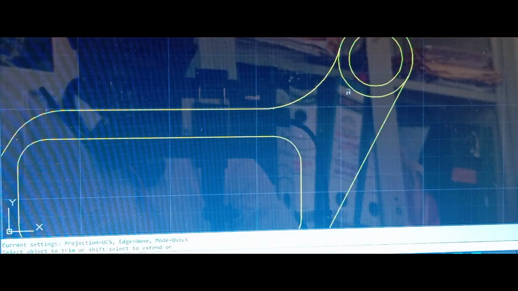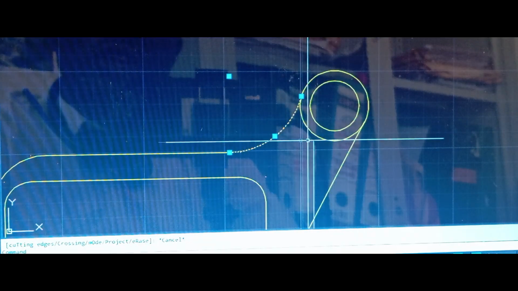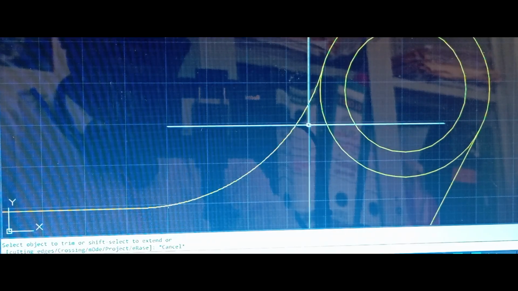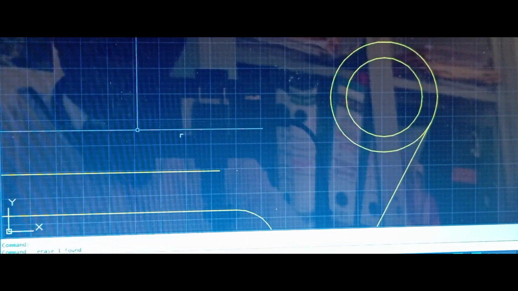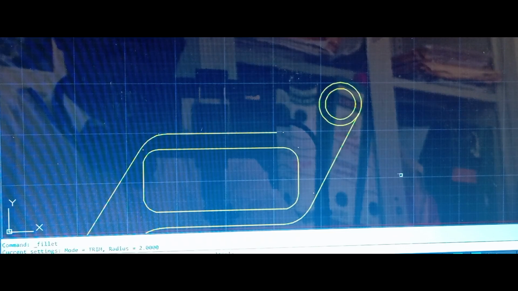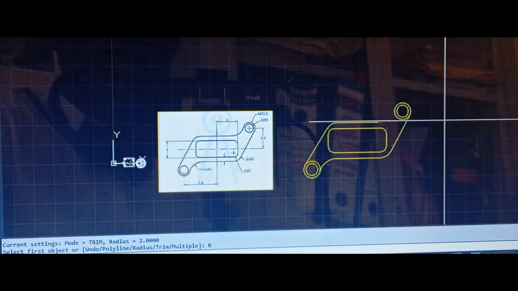So let's see if it's going to trim. No, it's not going to trim. And this is one of the very tricky ways. You need to be very careful when you're doing this drawing. You can be sweating in a well-reviewed environment if you don't know how to cut it very well. So I'll go back and say fillet. Right click, fillet. All the radius here, I think it's 3.